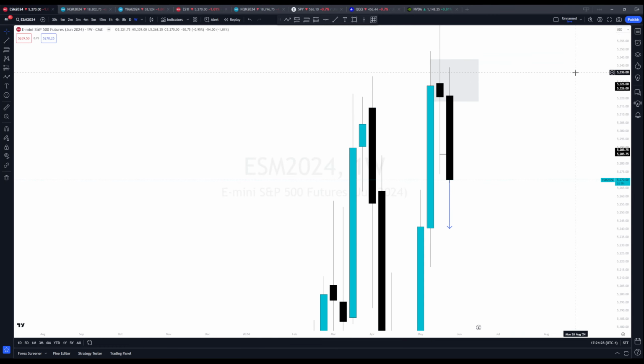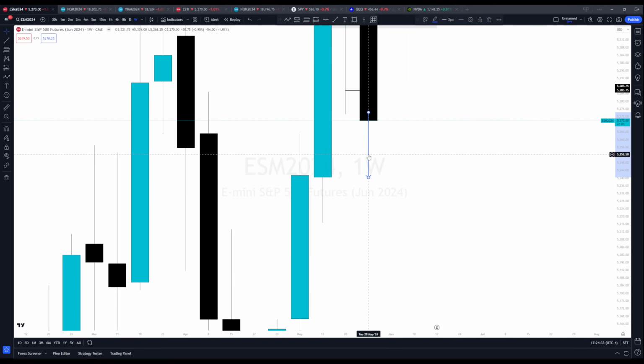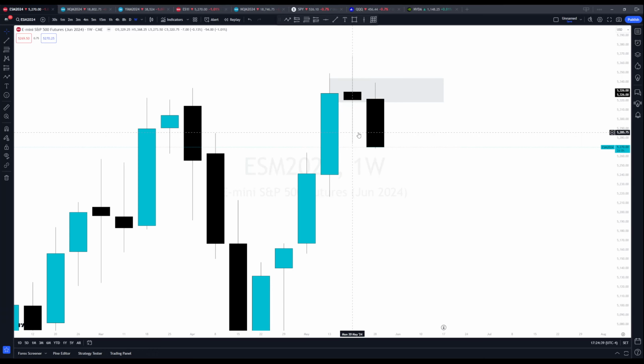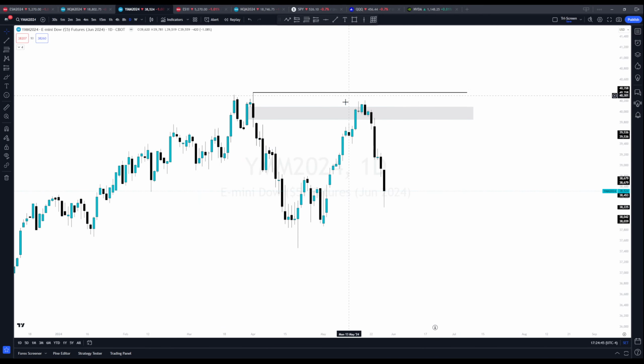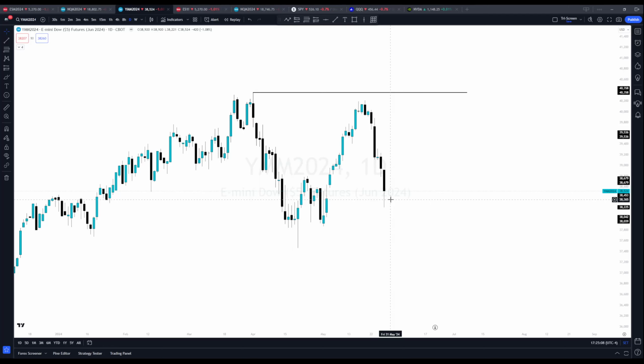So let's go look at ES here, and you'll see ES is now tapping into the weekly FVG here, as well as it has another one below that it could be drawing to. So just based off of ES and YM, pretty sure YM looks even uglier, right? Never took off to all-time highs, so that SMT is still in play, as well as YM has now filled this daily volume imbalance. Just looks like NQ is going to have a hard time going up here. Out of all three, NQ obviously looks the most bullish, but with ES putting in a daily propulsion block and YM just looking like this, it's a hard time.